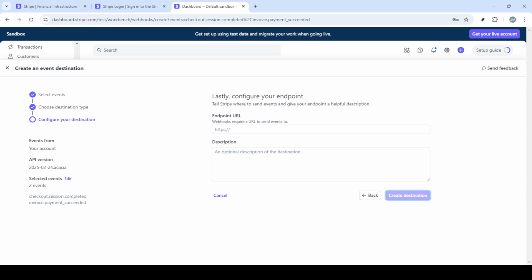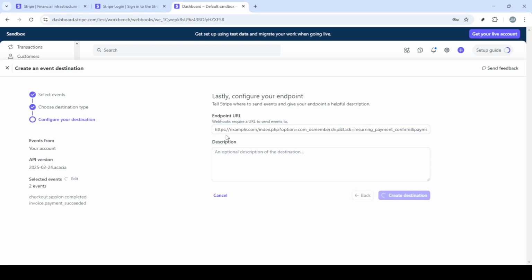Once you've selected your desired events, the next step is to hit the Continue button to proceed further in the setup process. You'll now be prompted to add a webhook endpoint URL. This is where Stripe will send data about the events you've selected. Carefully paste the URL for where your application can receive the webhook payloads. Take a moment here to make sure your server is properly configured to handle such incoming requests securely and efficiently.